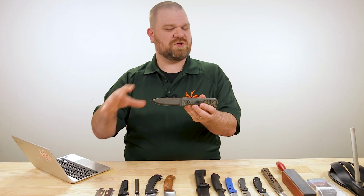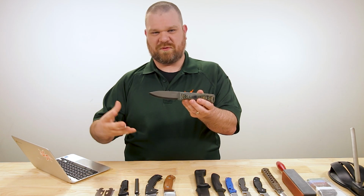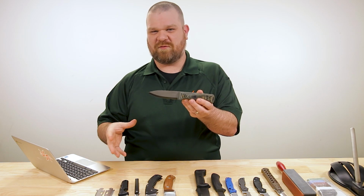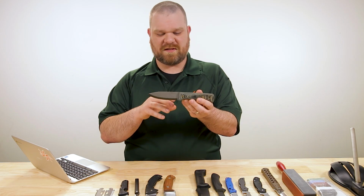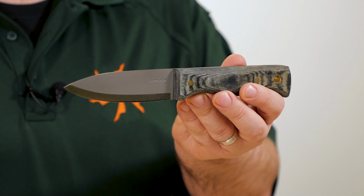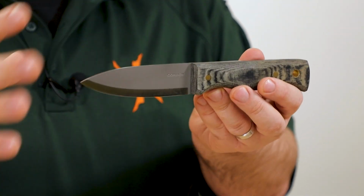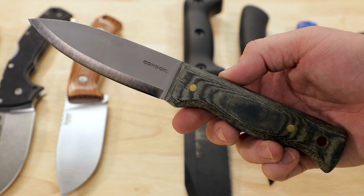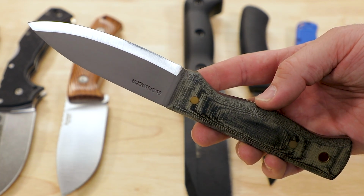The whole bushcraft mentality stems out of indigenous people's survival skills. And I almost hesitate to use the word survival, because when we talk about survival knives as a genre, there's a little bit of a difference there. But all those indigenous living skills are channeled through what the bushcraft community is supposed to embody. And as such, you'll typically find smaller and simpler knives overall. This guy right here is a carbon steel blade, a little bit over 4 inches, about 4.5.